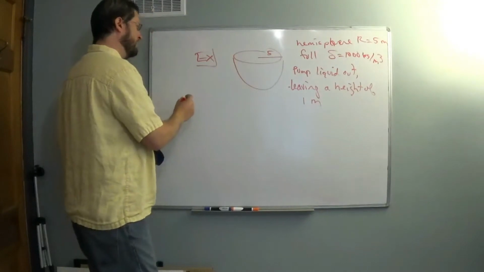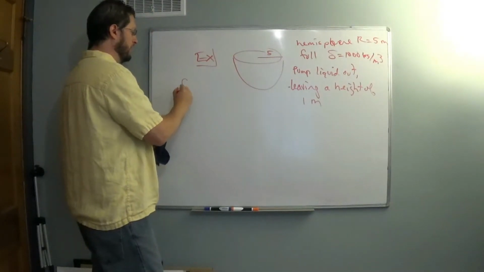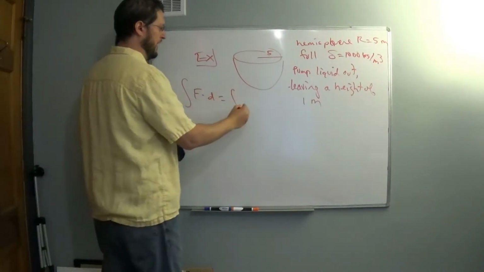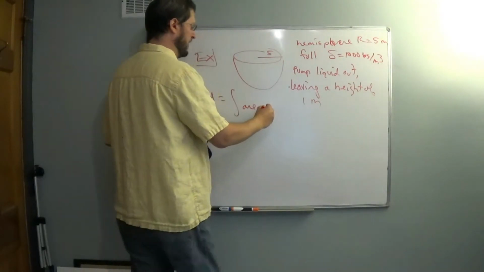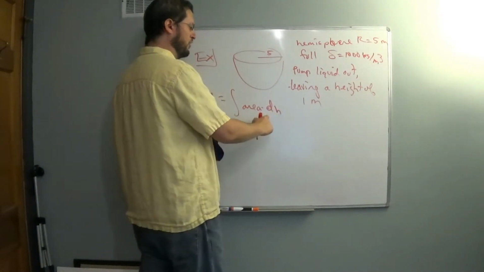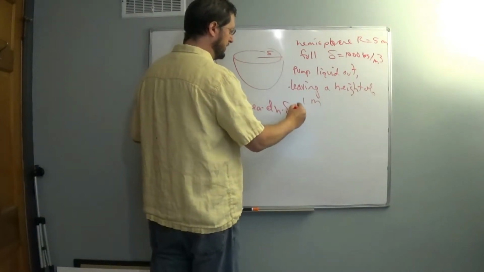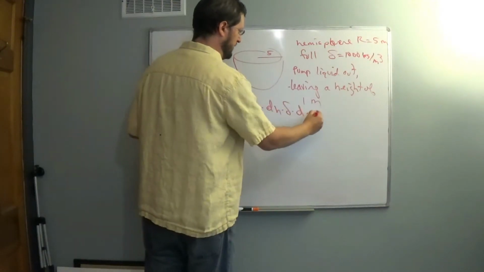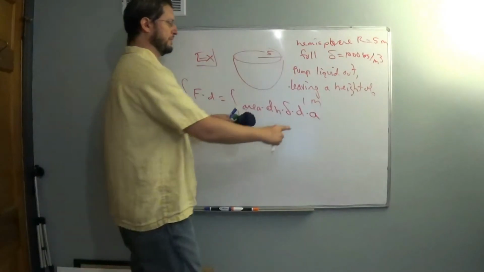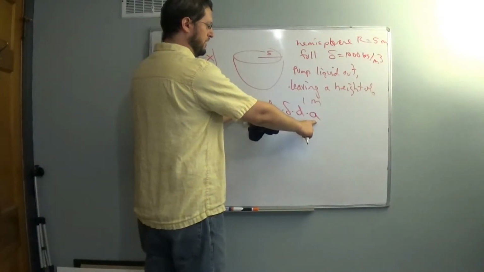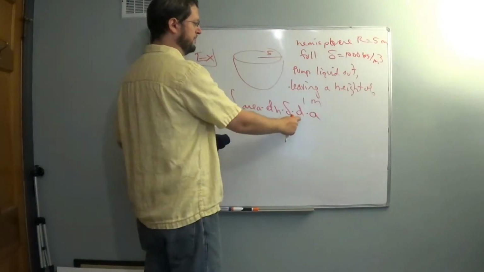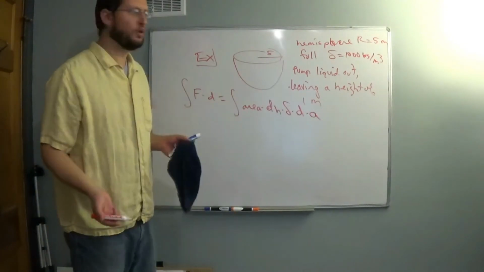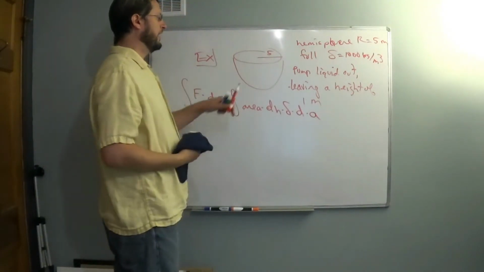Alright, so same basic ideas. We need force times distance, which is area times density, times dH. That makes volume, times the density, times the distance moved. Volume times density is mass, and don't forget acceleration due to gravity. So mass times acceleration makes force, and finally, times distance gets me the work that is done. So the first trick is always to find the area slice. We want to know what the area of the slice is.